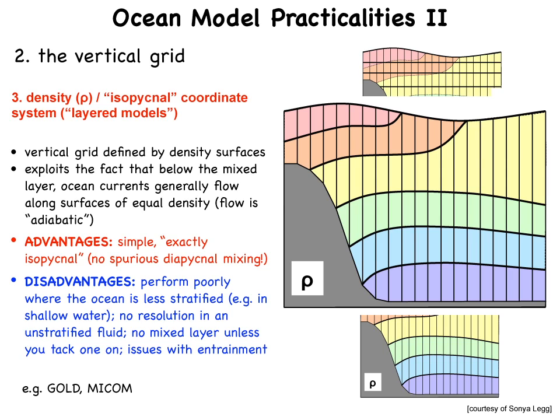But there are some significant disadvantages in the global modeling context too. If you define your levels based on density, it means that as you get less stratified, you're losing resolution. And in fact, if you get into unstratified flow, you have no vertical coordinate system at all anymore. That means you can't represent a mixed layer in this kind of vertical coordinate system. So we have to tack on a mixed layer to the top and then match it to our isopycnal interior, and it gets a bit more complicated. Okay, the GOLD model, which is widely used at ASU, Emma's smiling, is an isopycnal model.